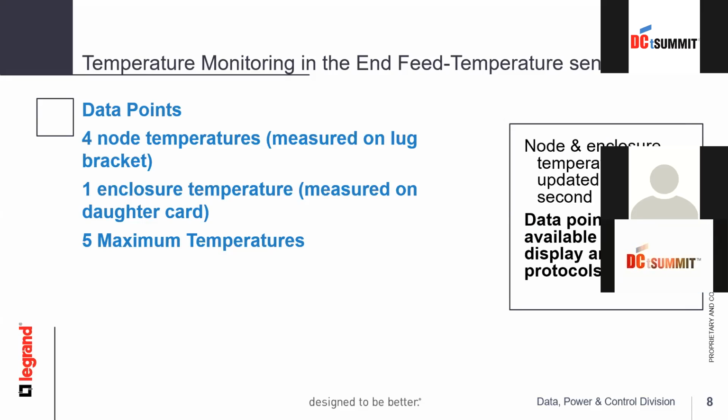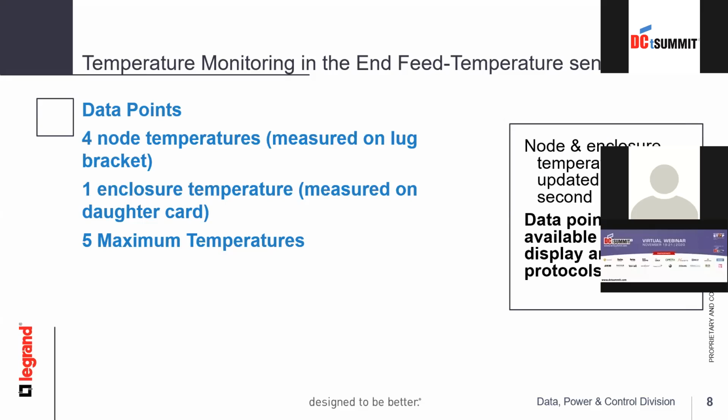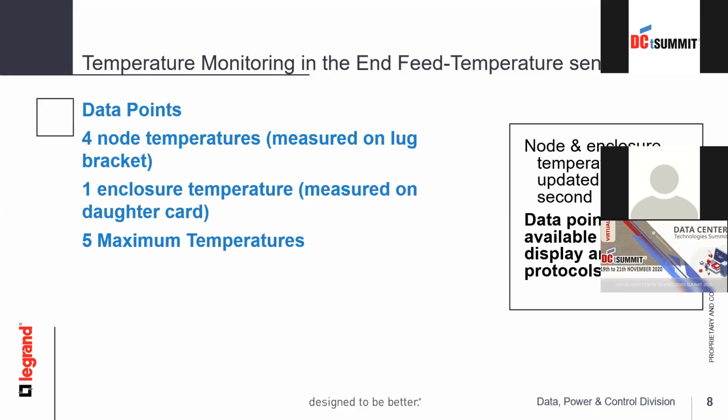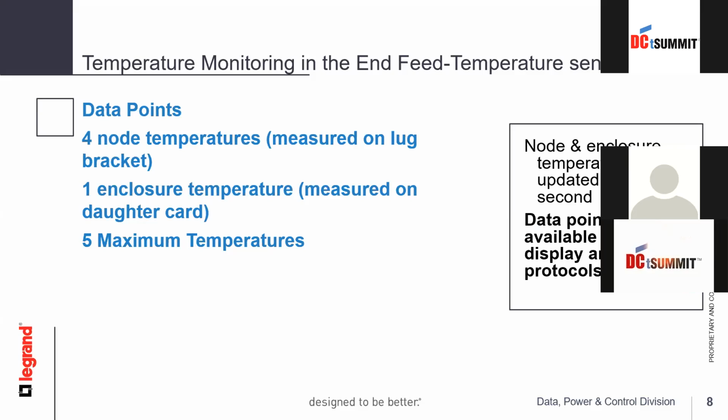The data point or the temperature node keeps updating every 1 second. And if in 30 seconds there is no update or feedback from the data node or the data point, then an unresponsive alarm is triggered. Then the data center manager can intervene and see what is wrong. There's something wrong with the monitoring system.